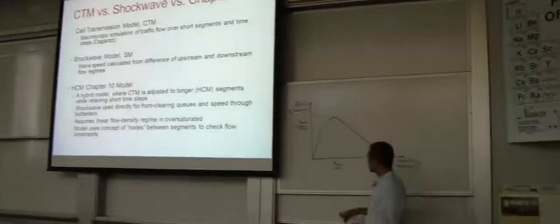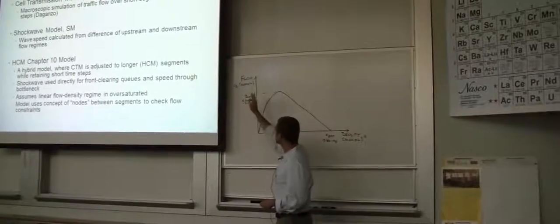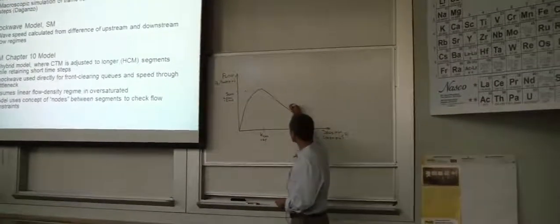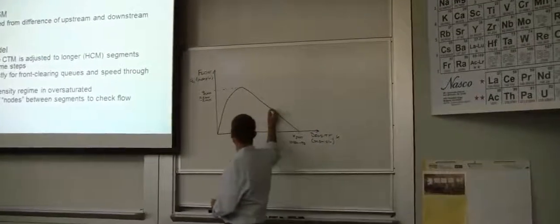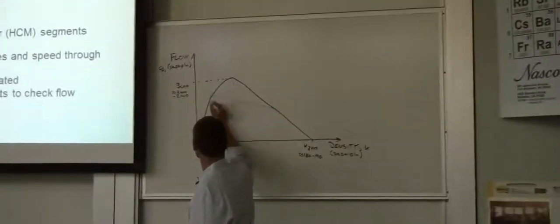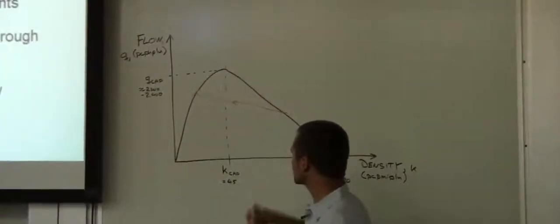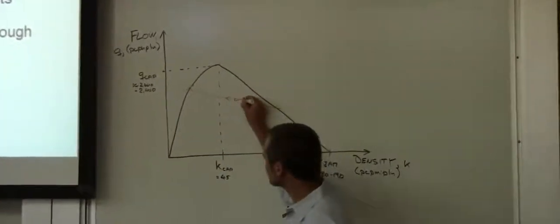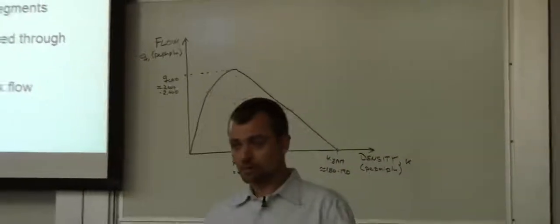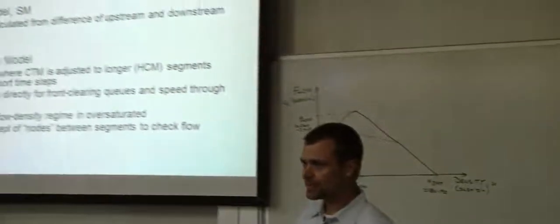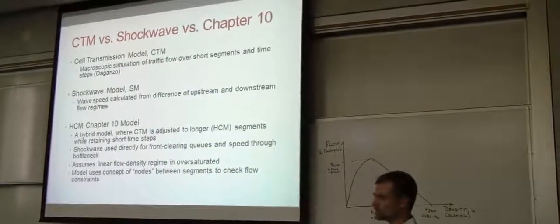The shockwave model will just look at some upstream condition where this is flow, this is density, and then some condition in the queue within the bottleneck, and then you have basically a shock wave that describes the transition between those two regimes, where the slope of that line is the speed of the shock wave. It's a very common principle in freeway theory, but it has nothing to do with what we're doing in FreeVal, or in the freeway facilities method.